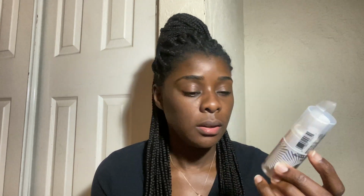Next, I haven't found any of the Hard Candy items at Dollar Tree, but I am ending up finding these Wet n Wild products, which I like. And this one is their Mega Glow Face Mist, and it's said to be a limited edition, and it looks like this. And I'm assuming this is like a finishing dewy mist. It's a 1 fluid ounce container, so if you see it, pick it up. I definitely can't wait to try this.